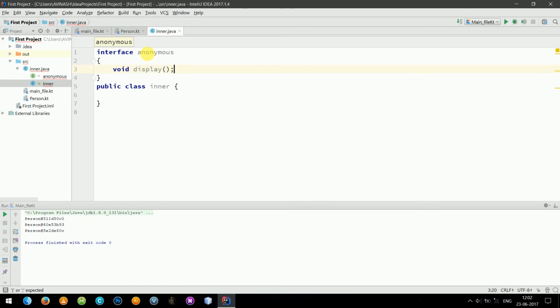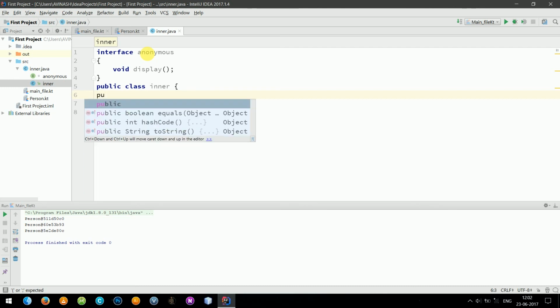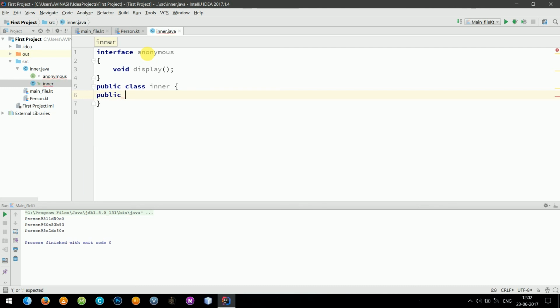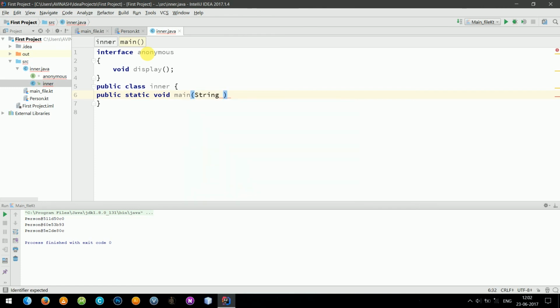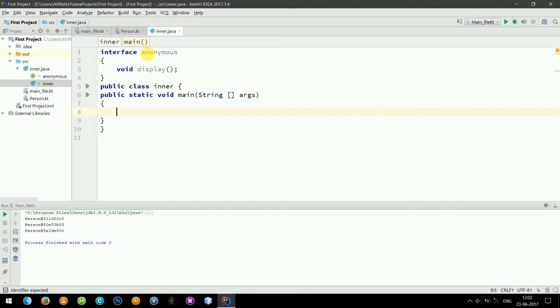Okay, now I got a main function, public static void main, String arguments. Now what I'm going to do is I'm going to create an object of anonymous class.